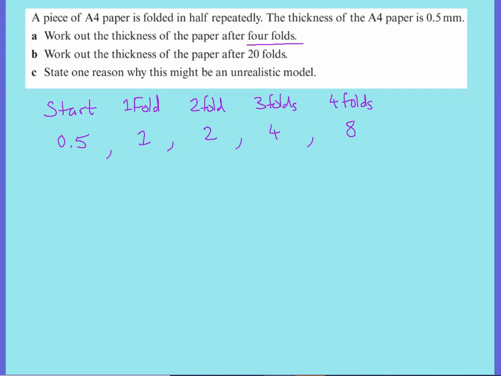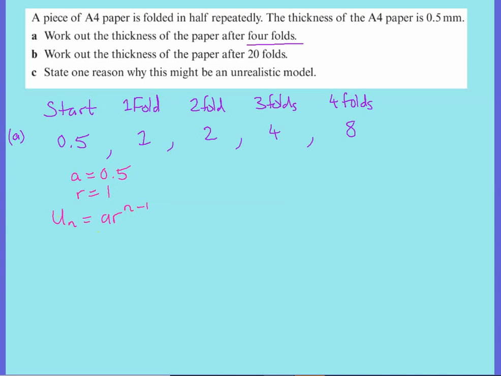Now, that's pretty easy to do that bit. But what I'm going to suggest is, can you use some sort of formula to work this out? Because this is a number we can check, make sure our formula works, and then we can apply it to B for 20 folds. So, what type of sequence is this? Well, this must be a geometric, and we can see starting at 0.5, and R is 2. But we're not after the sum, so we're just going to go in for the nth term, which is u_n equals a r to the n minus 1.